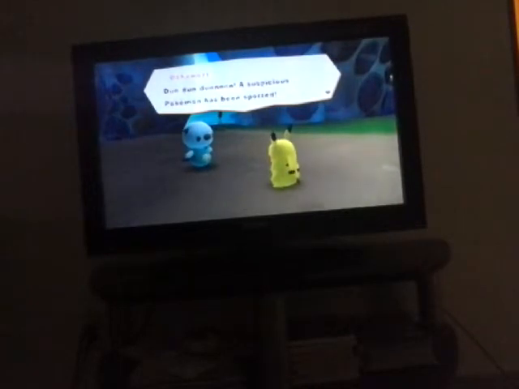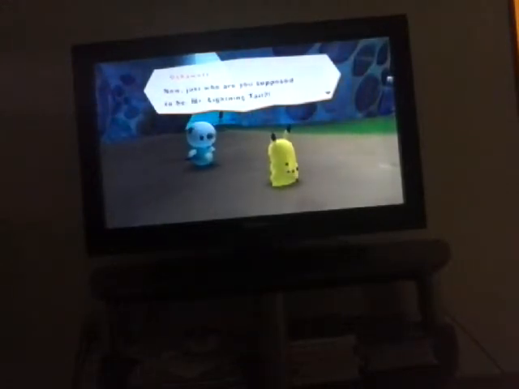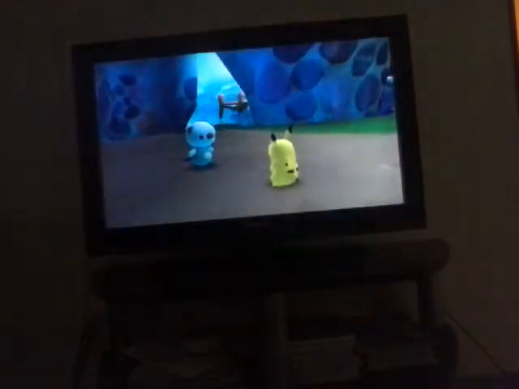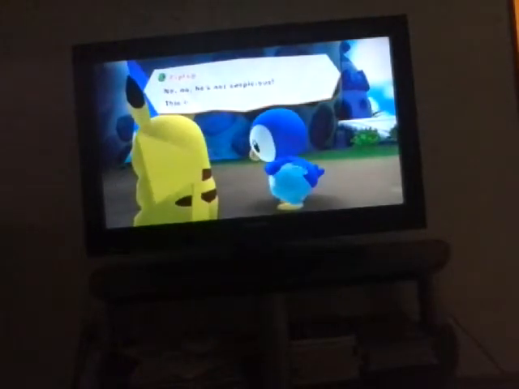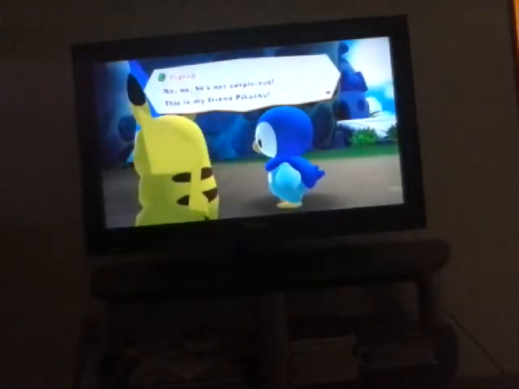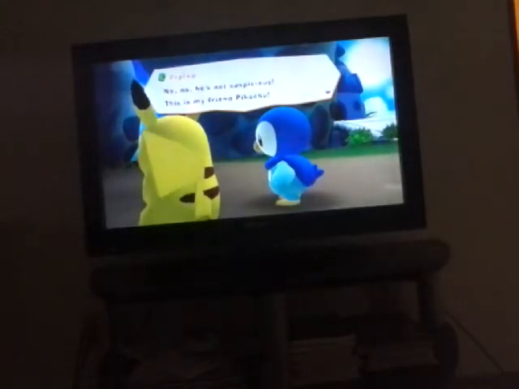Dun, dun, dun. A suspicious Pokemon has been spotted. Now, just who are you supposed to be? Mr. Lightning Tail? Nah. I'm gonna do an Italian voice for Ashwa just because. No. He's not suspicious. No, sorry, Piplup, I'm getting them both mixed up. No, he's not suspicious. It's my friend Pikachu.